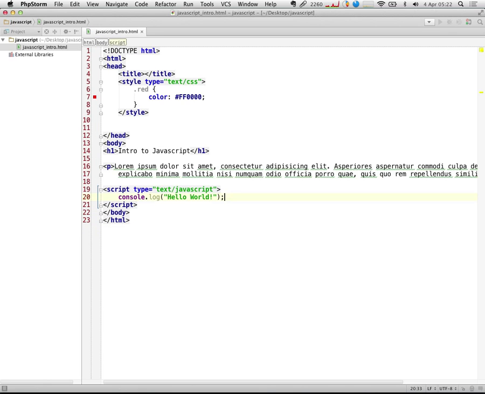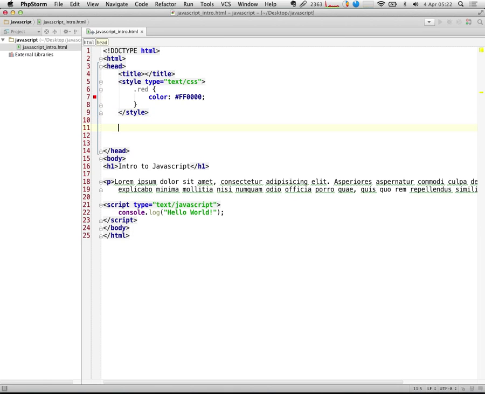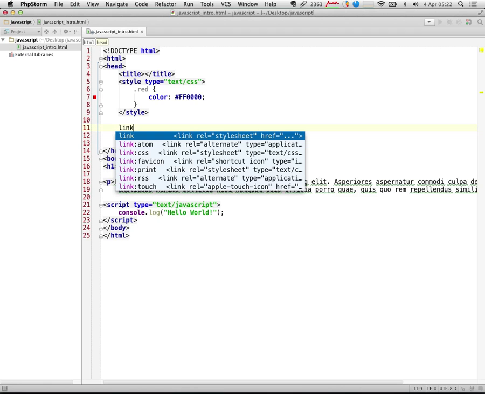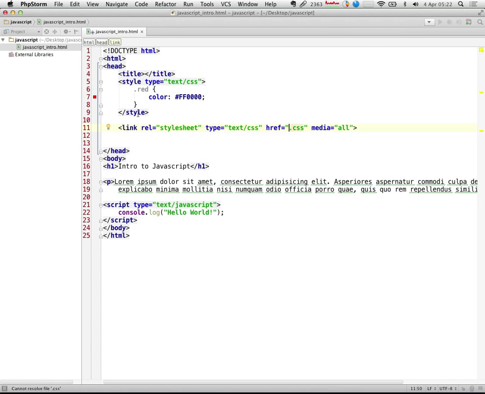Now, the next thing I want to talk about is internal versus external JavaScript. Again, I'm going to make an analogy to CSS, which we're already familiar with. This is one way of writing our CSS, but we also know that you can embed an external style sheet using a link tag with rel stylesheet, type text/css, and then an href which points to an external style sheet.